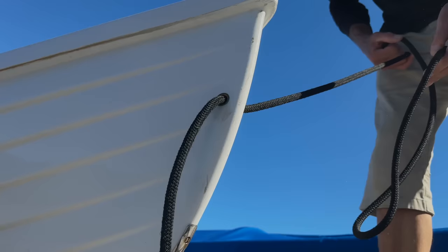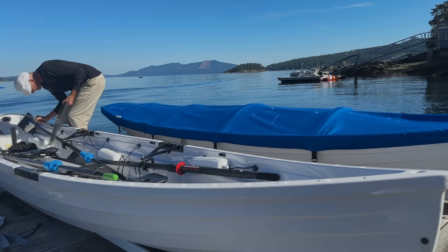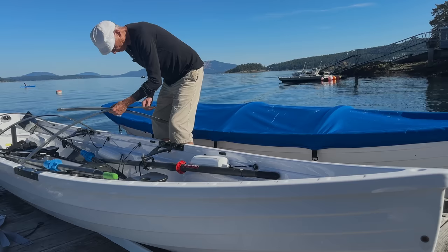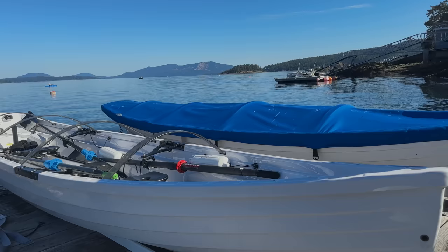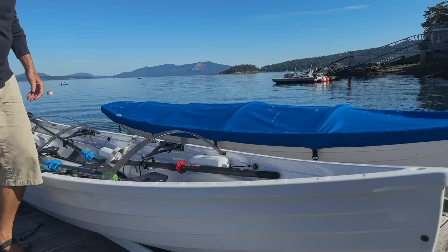We just take off the bow line, throw that in the boat, we'll put the battens back in. These battens work great for keeping the cover stretched out and keeping rainwater out of the boat. There's lots of seagulls around here, and these covers really help to keep the boats clean on the inside. The boat covers do get a bit soiled, but they can be hosed down and scrubbed off pretty easily. Now I'm putting the hold down strap back on and strapping the boat right to the dock.